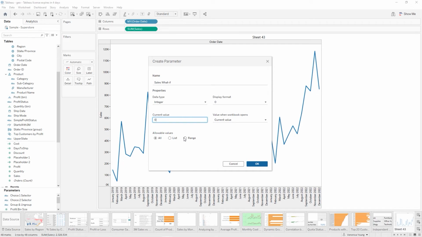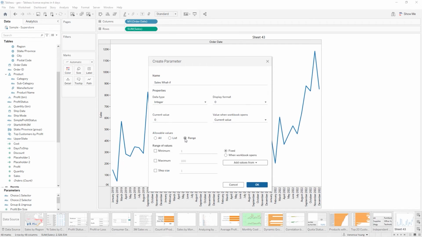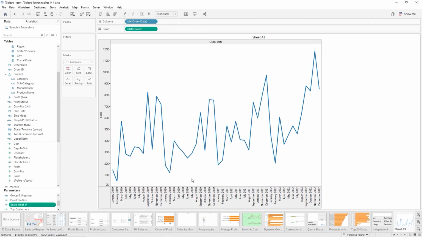And we're going to allow a range. We're going to check min, max, and leave their values in there. And we're going to change the step size to 2. And you'll see what that means shortly. Go ahead and click OK.